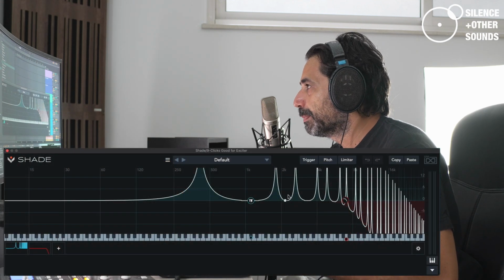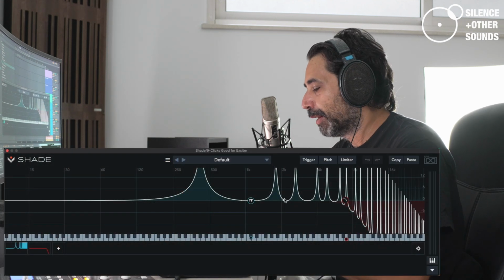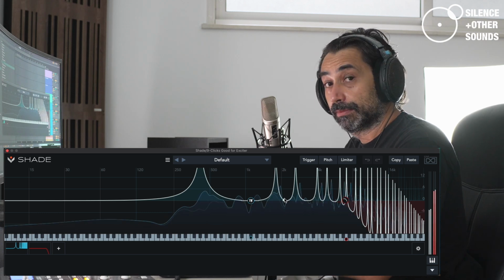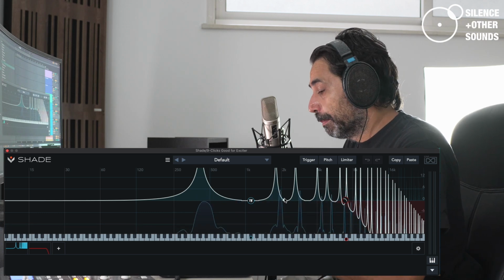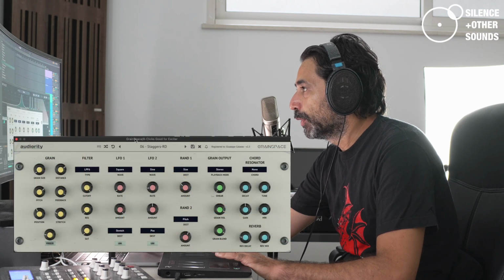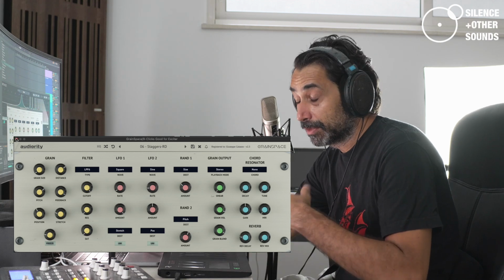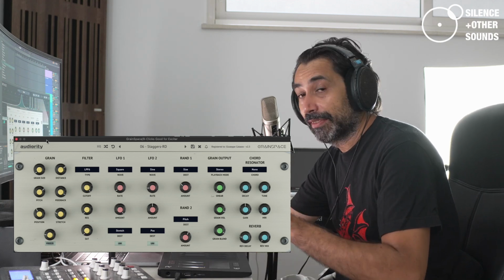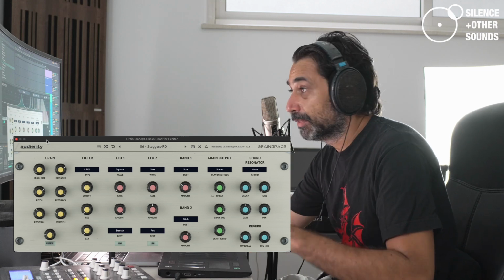Again, here you can see this filter that has all these peaks that extract some partials in the original sound. And so if I play it, this kind of metallic, bell-like sound comes up. And before Shade I use this instance of Grain Space, which is an amazing grain delay by Audiority, by the amazing Luca Capozzi, good friend of mine, and great developer. So if you don't have this, go get it. Again, I paid for this, and I'm more than happy that I did, because Luca's stuff is amazing.